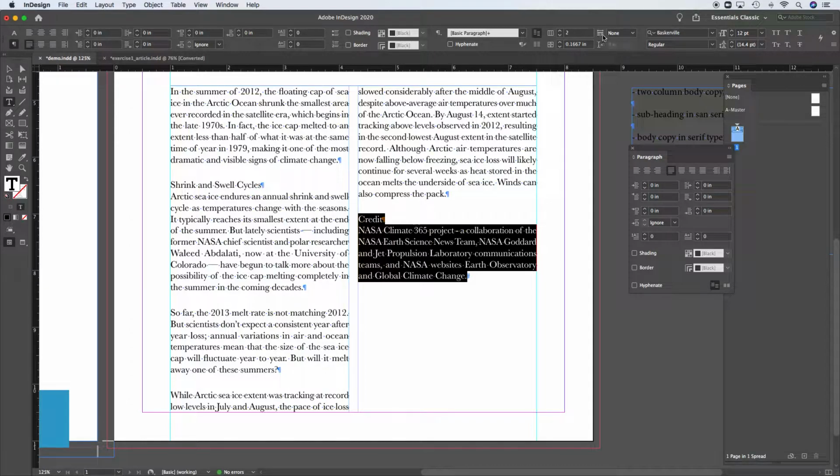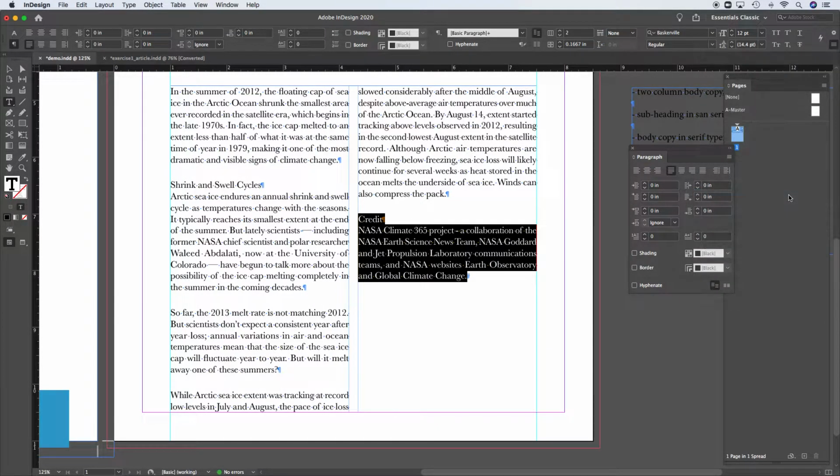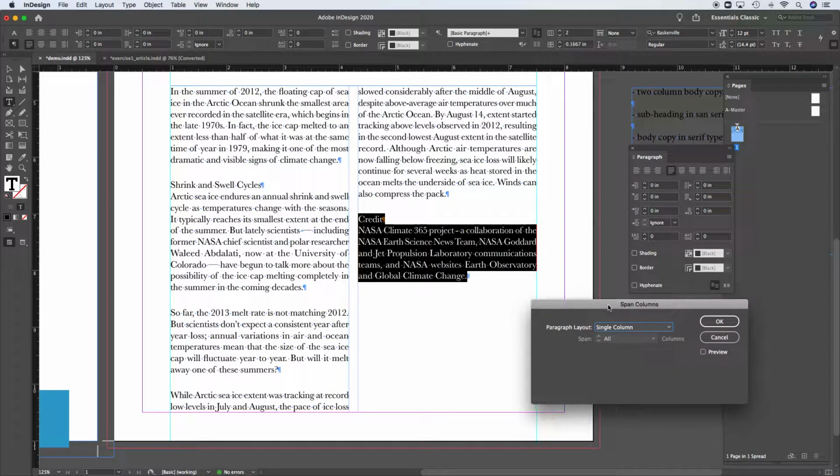Now, if you don't see it, in that same ribbon, you can go down to the flyout menu of the ribbon at the far end here. And by the way, you also have a setting here where you can actually customize what is in your ribbon along the top. But if you go to this little flyout menu, you'll be able to go to span columns there. And it will be a little more informative, but it's doing the same thing.